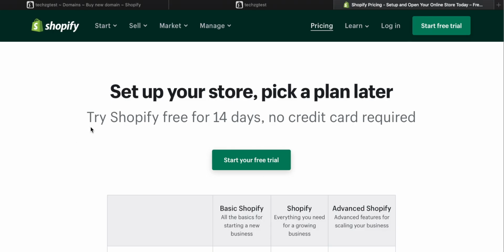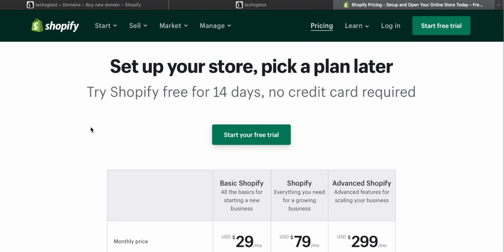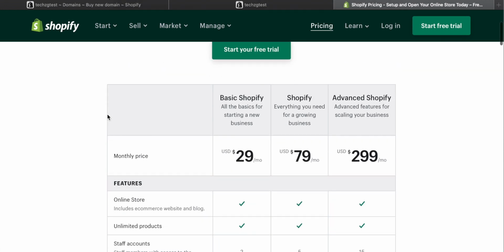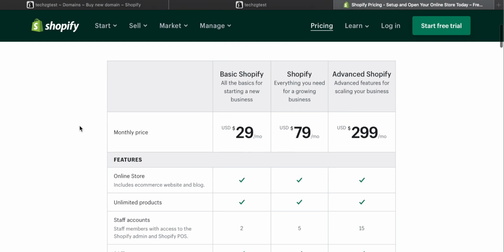So is Shopify actually a good deal? Are there other options that are better out there? I think if you're setting up a store, specifically an e-commerce store, just selling products, you're not a business that wants to outline its products or offering. You don't want to create a site that really explains your service or your product offering. You just want to sell things. Shopify is one of the best examples.